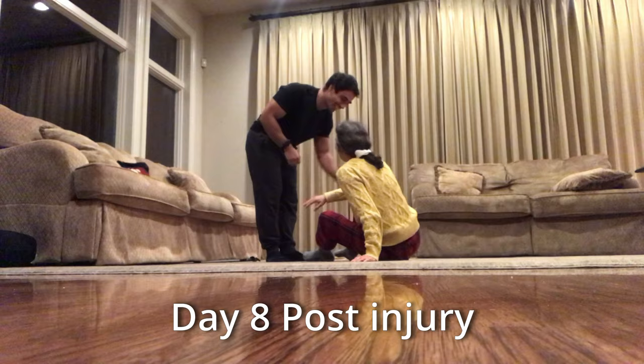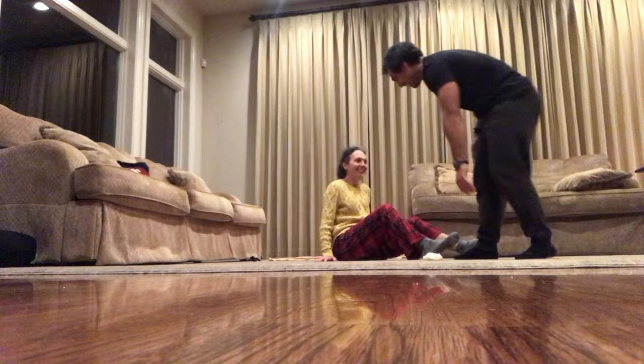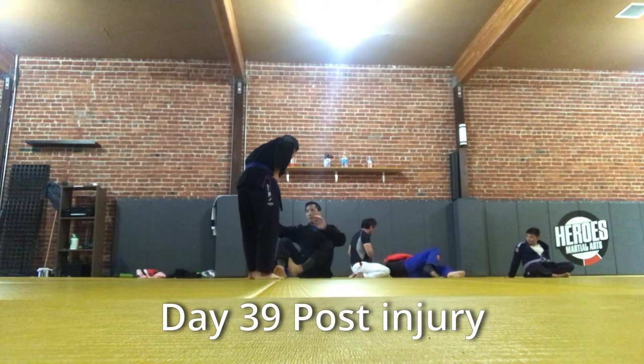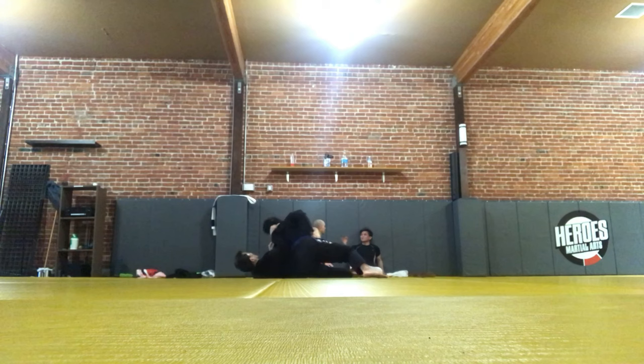Imagine you're a dancer and you've completely torn your ACL in both knees. Do you really want to take nine months off from dancing just because you can't use your legs? No, and we don't have to either. Dance is a great example because it's easy to modify the activity to focus on different things. We can't yet load the legs — no problem, because while we do our rehab we can also work on dancing with the spine and upper body. Not only will this mitigate the skill and physicality decay that seems inherent to injury, but we can use the injury to force us to develop new skills. When we finish our recovery, these new skills may even become our greatest strength.